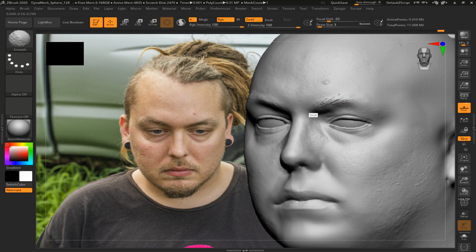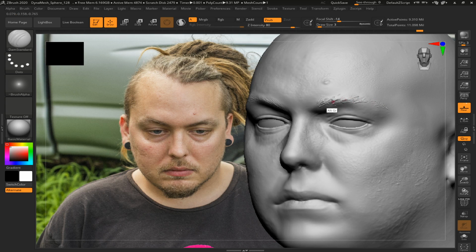You can still smooth while you work a little bit, but if you want to push this back, your morph brush will send it back to your morph target.